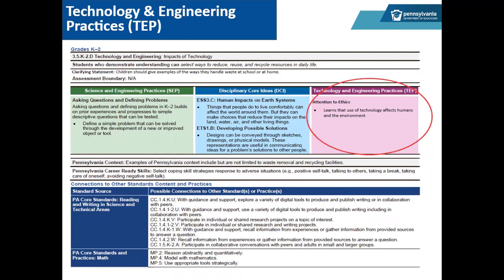The third box contains the technology and engineering practices. The practices were adapted from the 21st century skills and from the research on engineering habits of mind. The practices are student-centered and reflect the knowledge, skills, and dispositions students need in order to successfully apply the standards in different context areas.